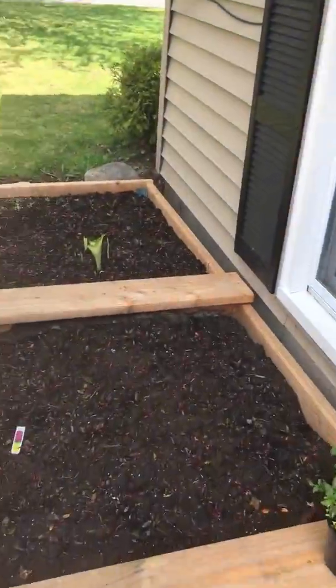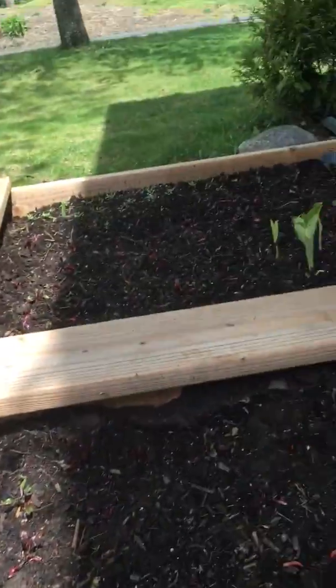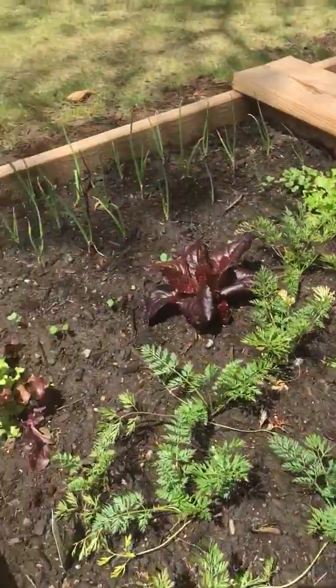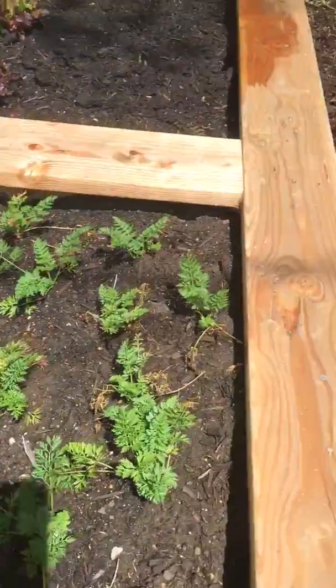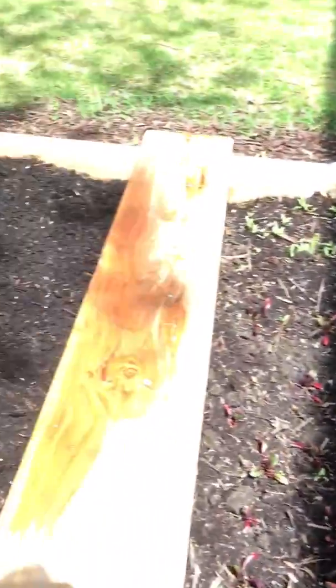Over here I basically have a beet farm. There are over 300 beets in here. What happened was I bought a packet, opened it up, and didn't realize each seed was its own beet. So I ended up with two full beds of beets. Anyone who wants any, please let me know — or the greens. I guess people use them for juicing, and maybe I'm going to have to get a juicer. Like I tell my neighbors, I've had a lot of visitors come see what's going on over here. I told them they might find beets on their porch — don't be alarmed.